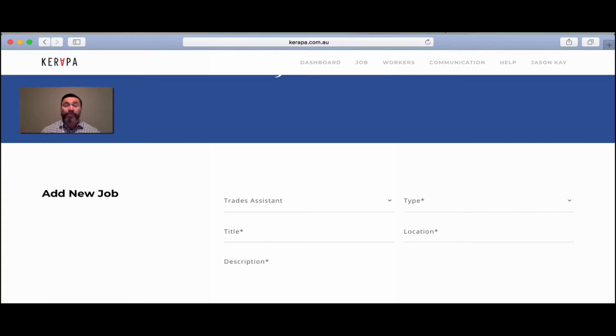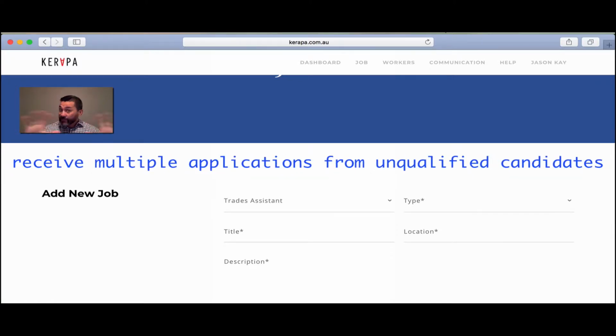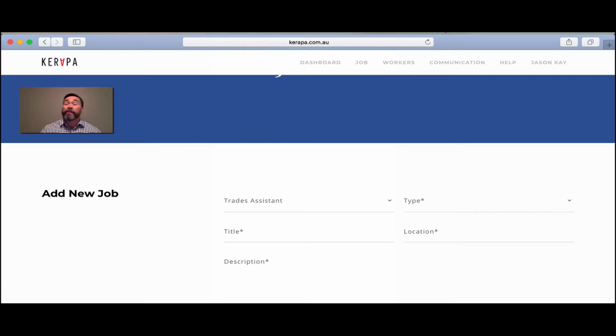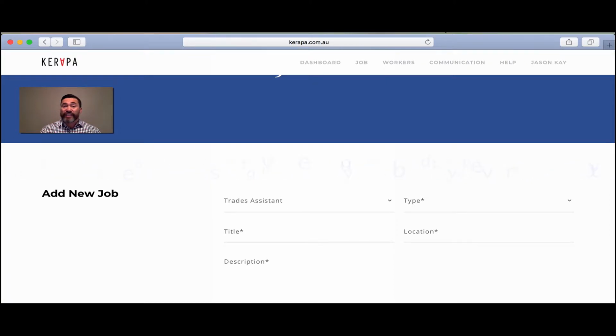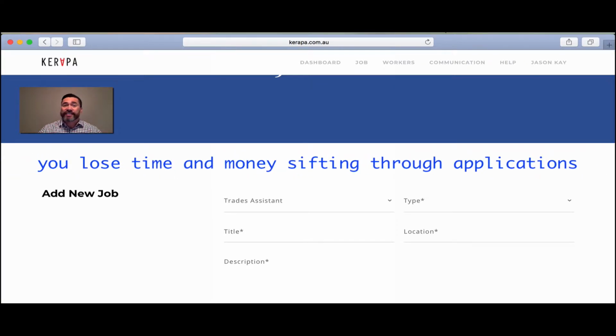The problem or the frustration employers experience when they advertise their job is they're receiving multiple applications from anybody and everybody. They can receive applications from say a baker, a chef, a bus driver, a hairdresser, and a lot of these applicants, you don't know about until you've gone through.